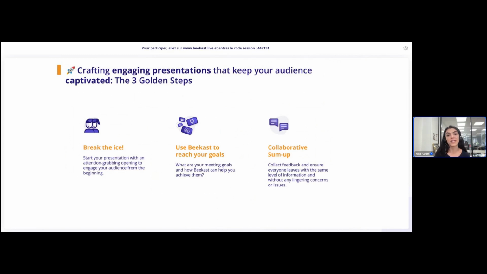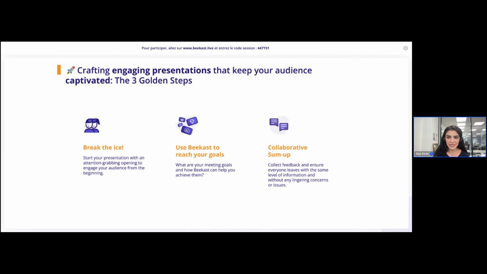Then we have some activities that, as I showed you earlier and we're going to see later on, will help you make sure the objectives of the meeting are achieved and that the time is optimized during the meeting with all the participation you are getting. And finally, some activities to get feedback. So how can you make sure that when you finish the meeting, everyone is okay with what happened, but also that for the next meeting, you're going to be as productive as possible with all the feedback that you receive.